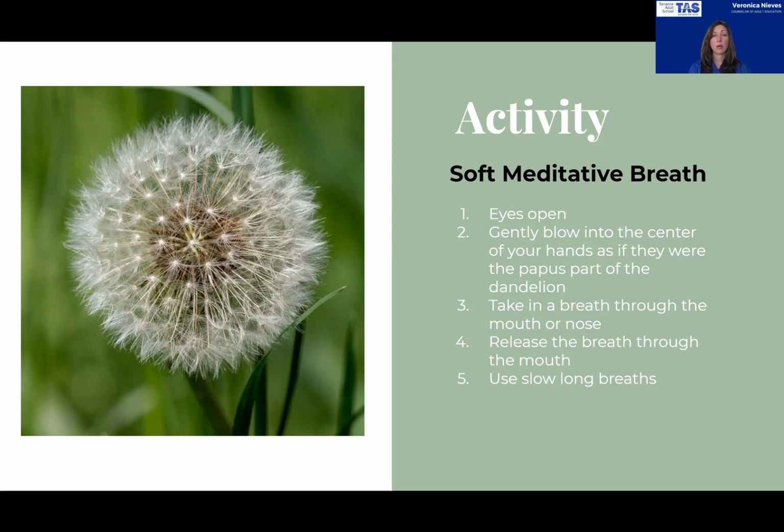We're going to open our eyes, and I'd like you to do this with eyes open only, because if we are in a public setting or at work, we don't always feel comfortable closing our eyes, and we want to be able to do this with eyes open wherever we may be. So with eyes open, gently blow into the center of your hands. I'm using my hands as another guide to feel my breath in and out. You can choose to do that or not.